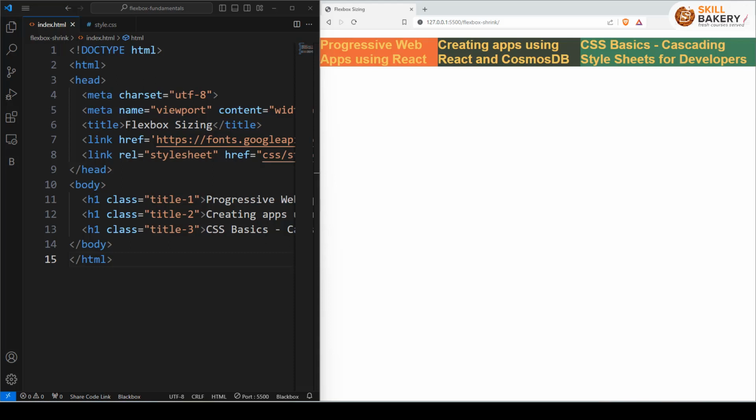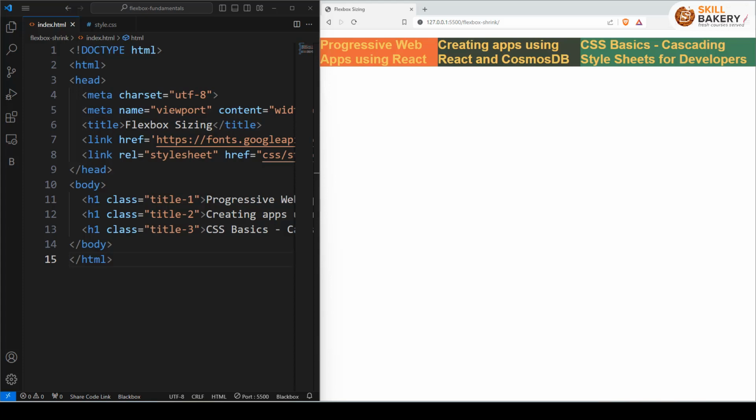And today we will be continuing with our Flexbox exploration. Here we'll be trying to figure out what happens when we have a surplus or a deficit of space. We need to understand flex grow and flex shrink.